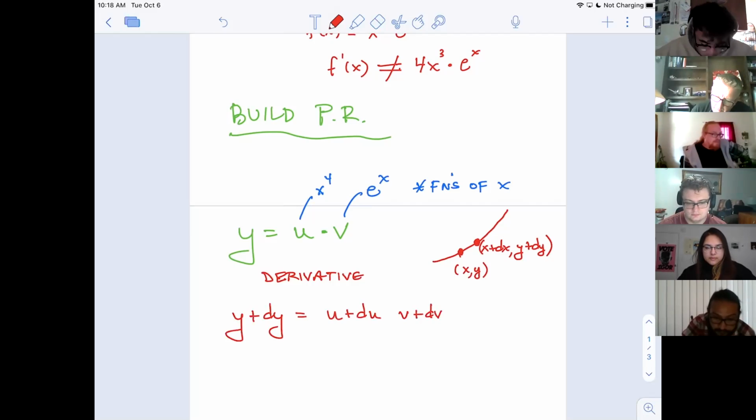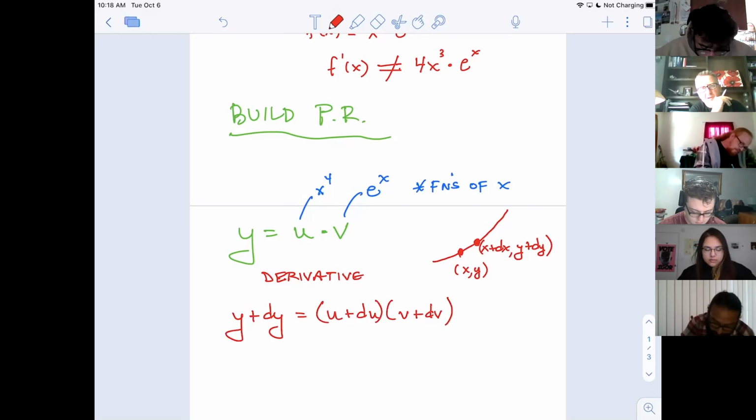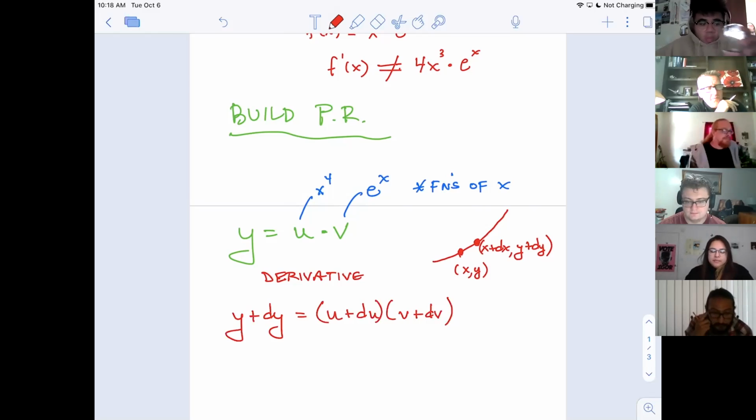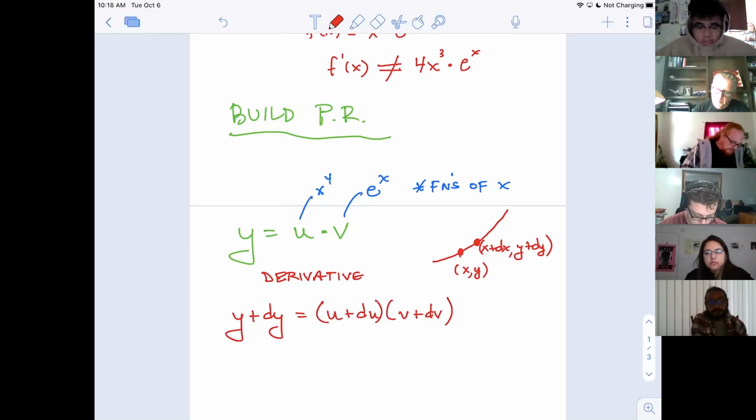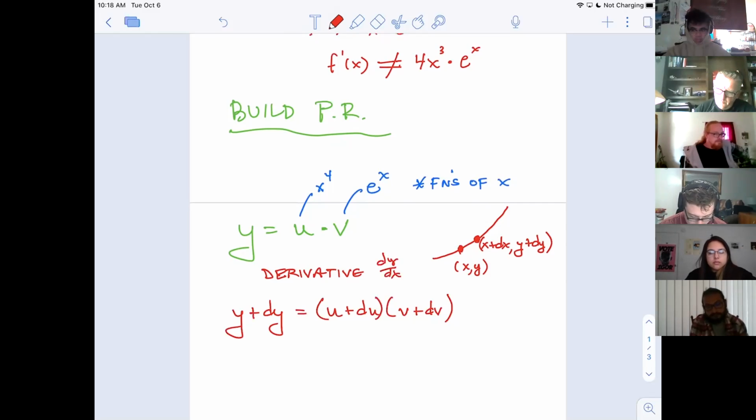Now remember though, I am multiplying these two statements together, so it's kind of important to throw those parentheses in there, right? Because I'm multiplying them. So in a sense, this is what a derivative is really telling you. But of course, what we're really after with a derivative is dy dx, or change of y over change of x. I need dy dx, and I'm looking at this thinking, I don't see that anywhere. Well, I see a dy, but there's no x's. Well, there kind of is, because u is a function of x. I just haven't picked what it is yet. So let's wade into this a little bit.